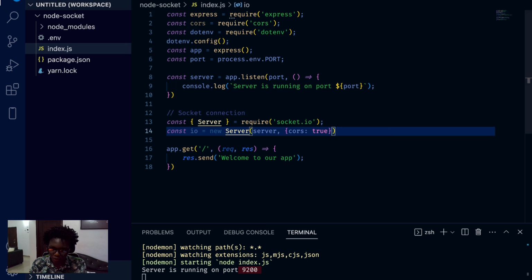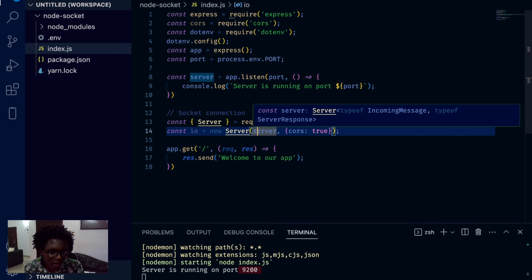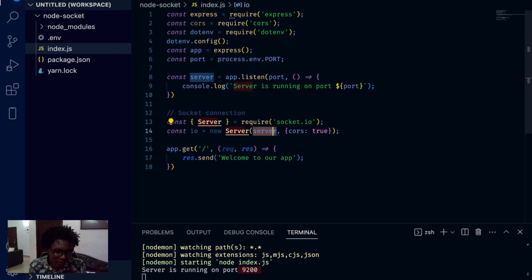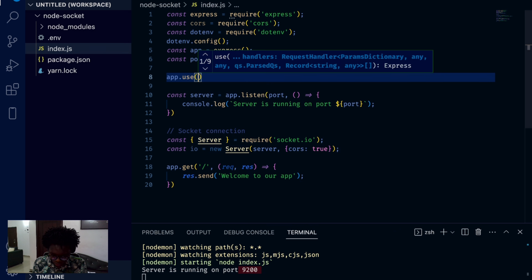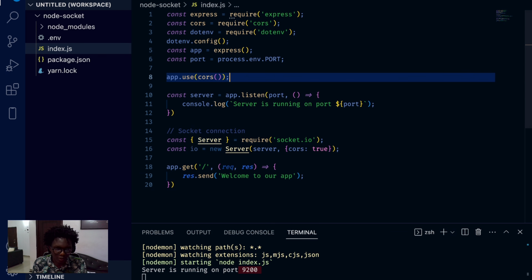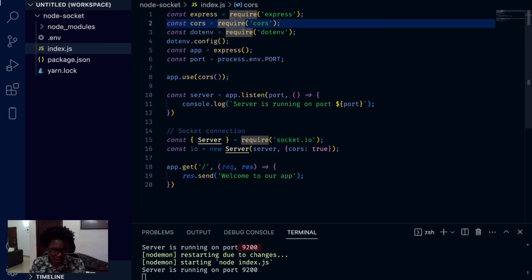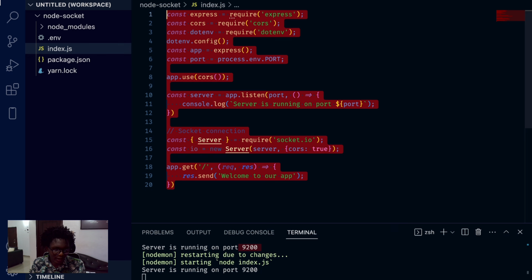So the reason why we're adding the option for cors is because most times when you create a socket connection on your server and you try to emit an event, which means sending an event from your server down to your client, or you try to send from the client to the server, you get this cors origin policy error. And that's the reason why we are having this option set to true here. And also, I forgot something. You would have to also do your app.use cors. So that allows your application to be able to make use of cors, because before now, we already had cors installed and required. Now you would see that when I save this application, our server is still running successfully.